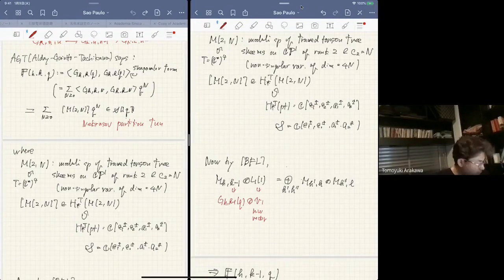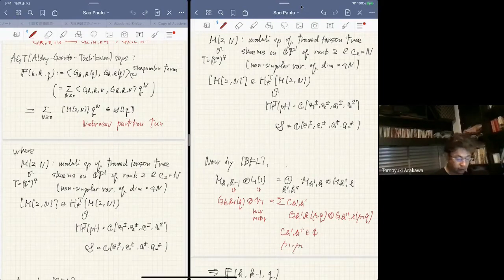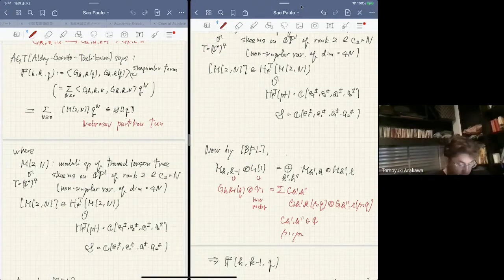Now you can check quite easily that this is a sum of tensor products of a Gaiotto vector on the right-hand side, a tensor product of Gaiotto vectors, where C_H is some constant, and beta 1, beta 2 are also constants. So this follows from the uniqueness of the Gaiotto vector.